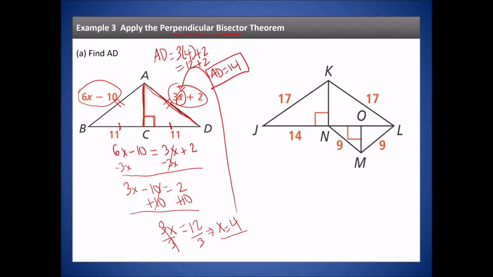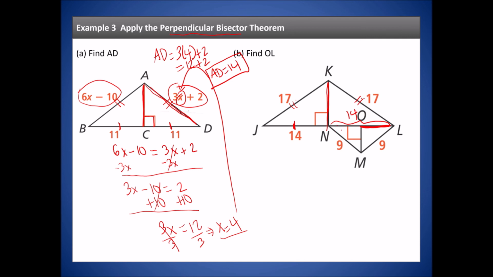All right, so let's look at the next problem. So we want to find OL, so we're interested in this part. So notice that there's two applications of this problem, right? We have these being congruent, and this is a perpendicular bisector because these two form an isosceles triangle. We know that that's the same distance, and therefore, by the converse of the perpendicular bisector theorem, that means that this distance has to be the same as this distance right here. And so I know that this has to be 14.